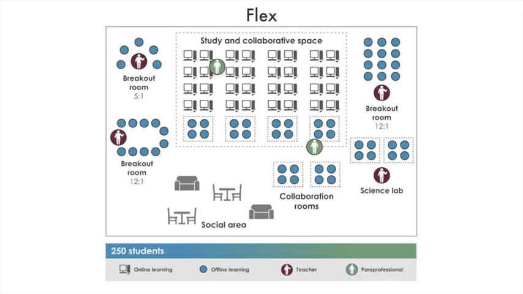Now, around the perimeter of this central space are where there's lots of breakout rooms. You see the breakout rooms where students can work in small groups. You see a breakout room where students can go for their science instruction and actually do their lab work. You see a social area down at the bottom, and this is where students can jump in, sort of like a cafe, and actually learn with other peers when it suits their purpose.